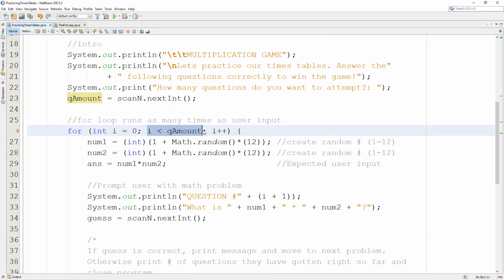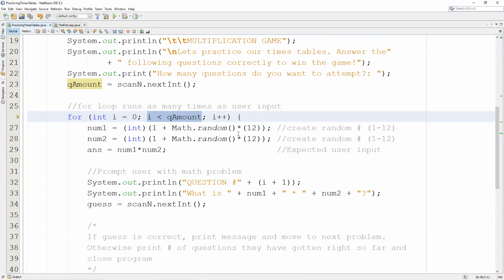So it's going to run that many times that the user inputted. Each iteration of this for loop is going to present 1 question to the user, take their input, and compare it with the correct answer. If it is correct, they will move forward to the next iteration. Otherwise, we will leave the loop because we don't want to ask them any further questions if they get 1 incorrect.